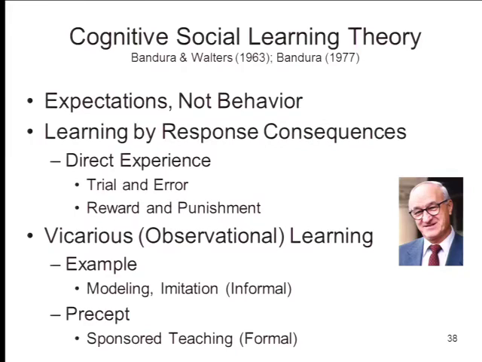Before Bandura, mostly before Bandura, Tolman was a big exception, Berkeley's Tolman, but before Bandura, most learning theorists argued that learning occurred by virtue of some kind of reinforcement process, that the organism would engage in some behavior, that behavior would be rewarded or not, or punished or not, and as a response to reinforcement, that organism's behavior would change in some way, and that's how learning was defined, as a relatively permanent change in behavior that occurs as a result of experience.